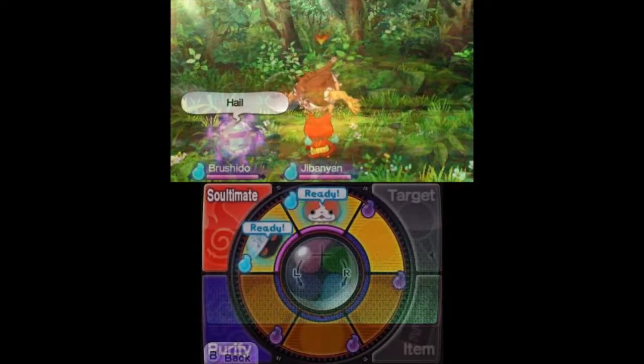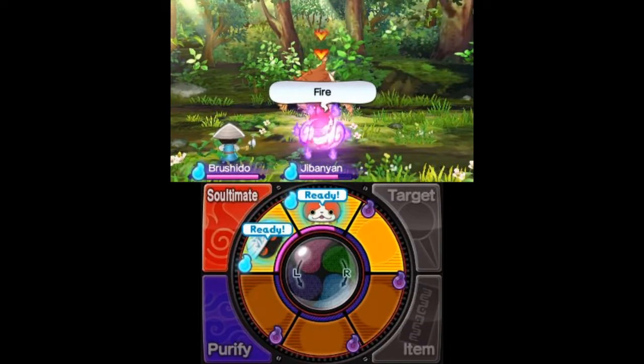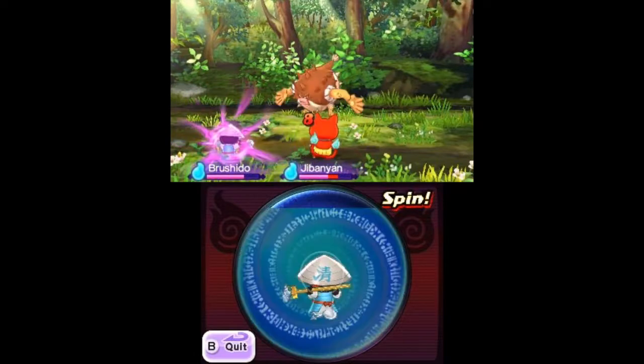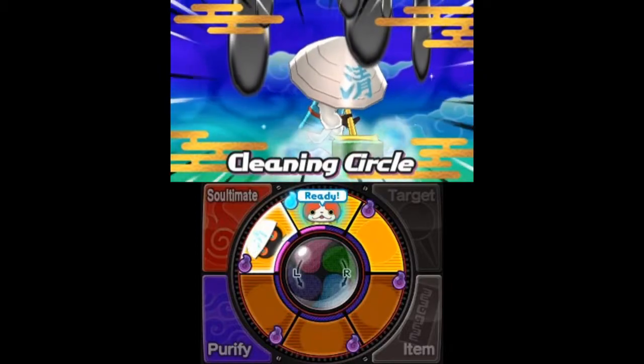The battle system, I didn't really spend a lot of time in it to figure out what's going on. I think in the original game there was kind of like this dial you could spin around, and it seemed like that was still here, but I didn't interact with that really at all. So I'm not sure how much changed between Yokai Watch 1 and Yokai Watch 2 mechanically.